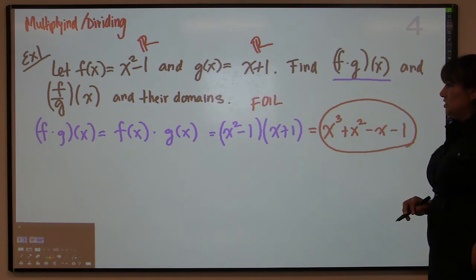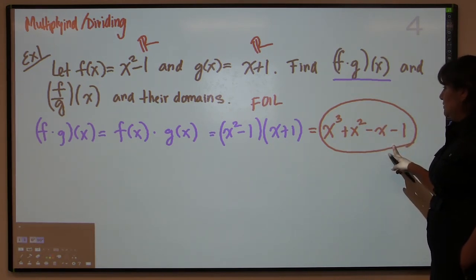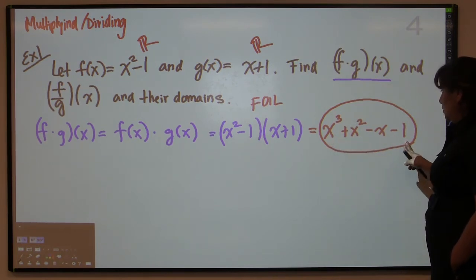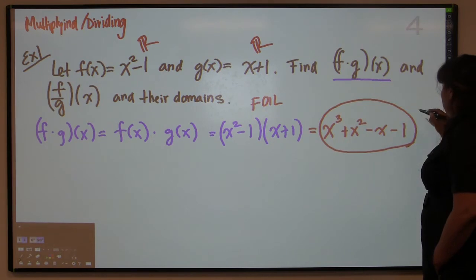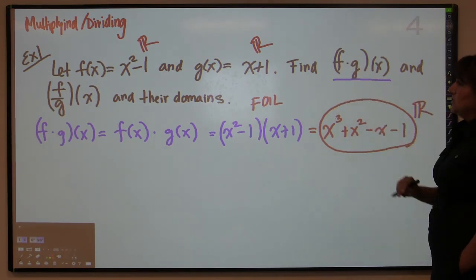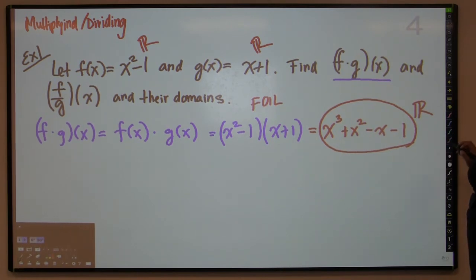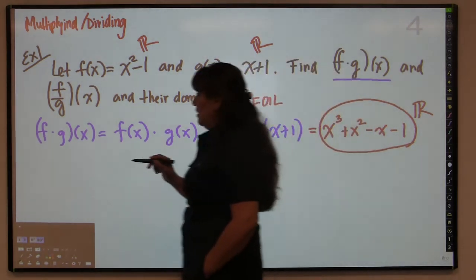So the multiplication of these is, and again, my result here is a well-behaved function. There's no division by 0, there's no square roots or anything like that. So then again, the domain would be all reals for this one as well. As long as the two functions had domains that were all reals, my resulting function is also all reals. The only time that that's generally going to be a problem is when we're doing division. And I will show you that here.